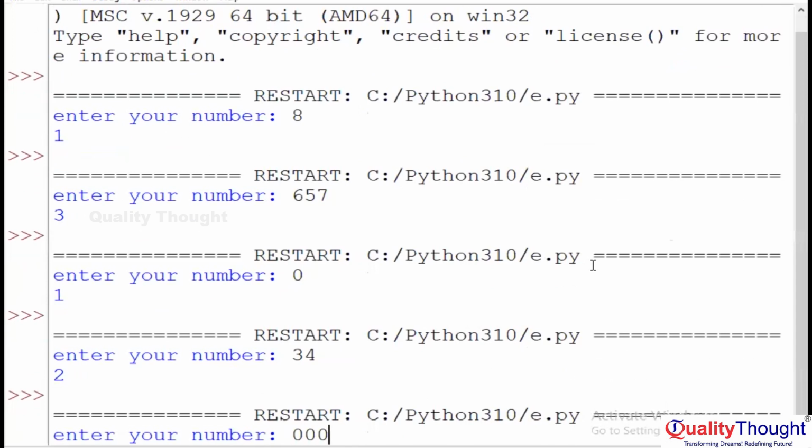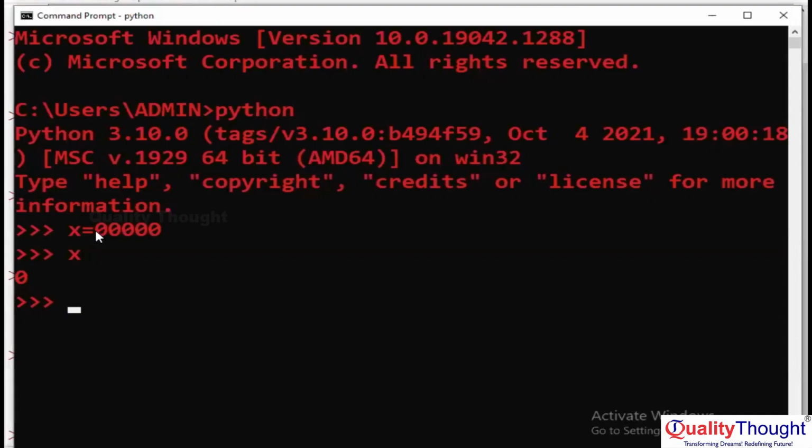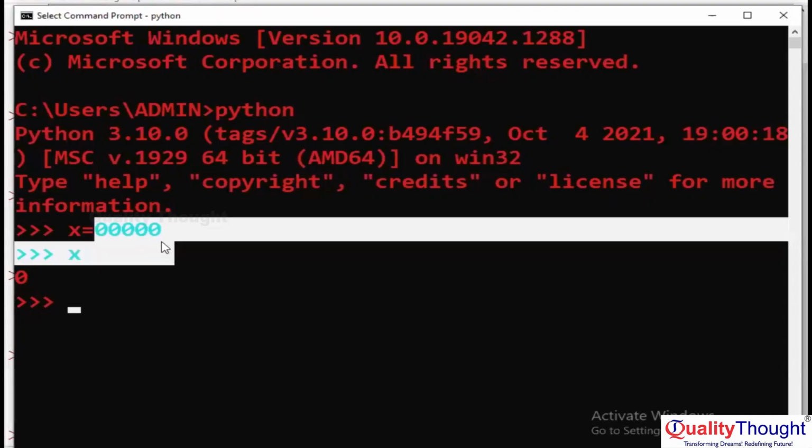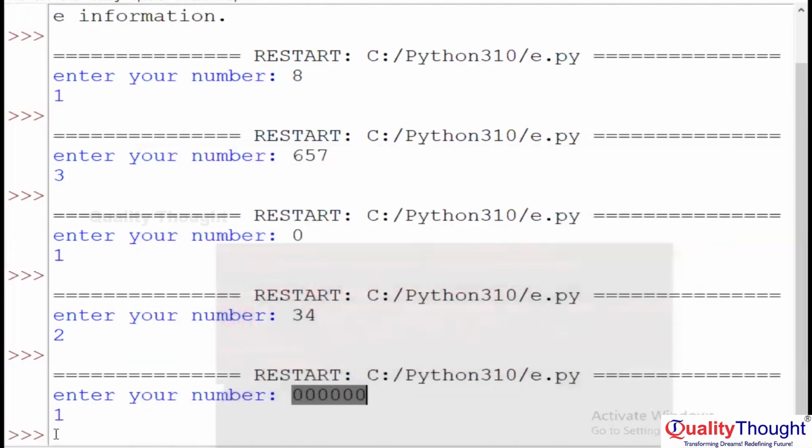Then I am passing zeros. Now the number of digits is 1, because even if we pass any number of zeros, internally it will store that value as 0. That's why here also we are getting 1.